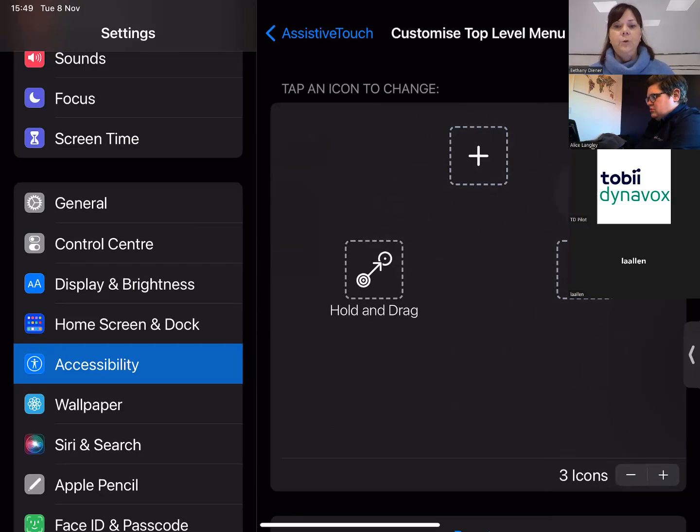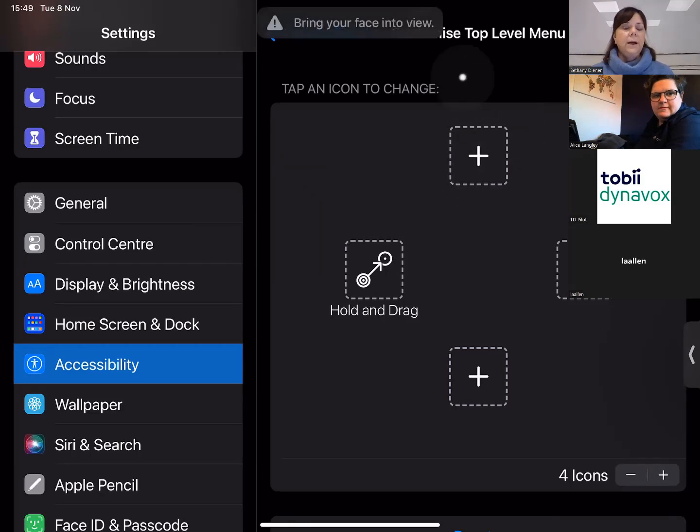Now, one thing that you may be aware of is with the scrolling, we had originally on there, scroll up, down, right, and left. With that choice, that means the person has to select scroll up in order to scroll up. iOS 16 has introduced what's called continuous scrolling.